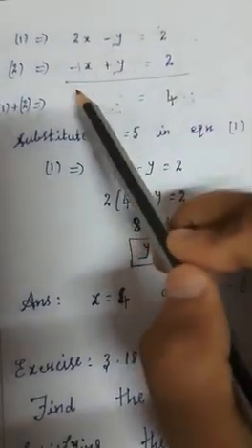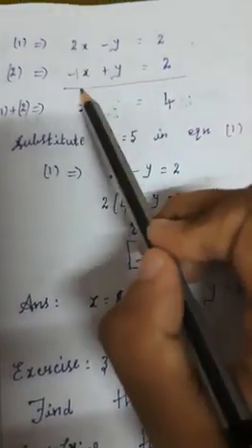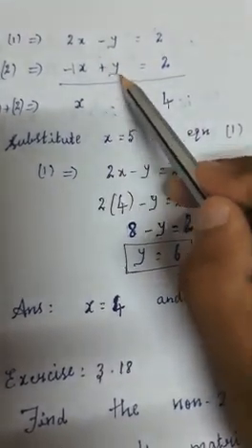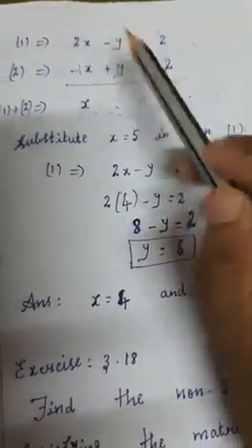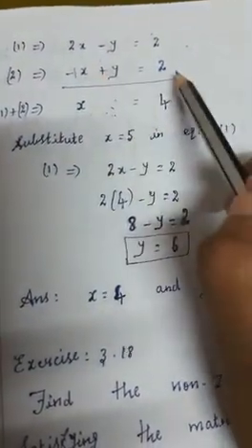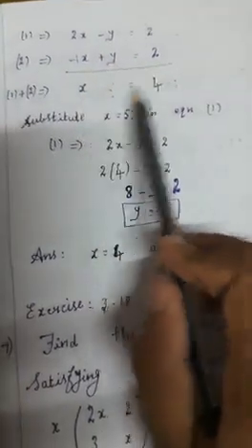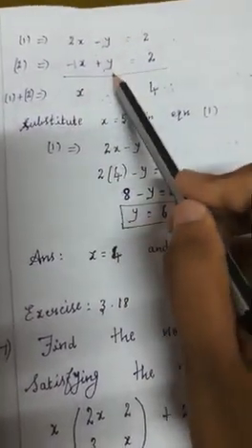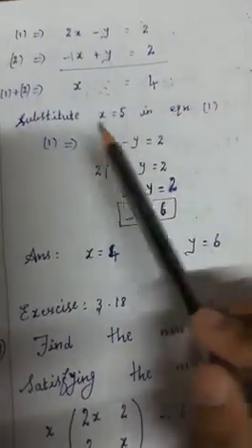So 2 minus 1, that is 1x only, so you have to write it as x. Here you can eliminate this variable because of the different signs, that's why we have added this. Plus y and minus y will become 0, and the right side is 4. Now we have got the x value, so this x value you can substitute in any one equation, this equation or this equation, then you will get the other variable y.